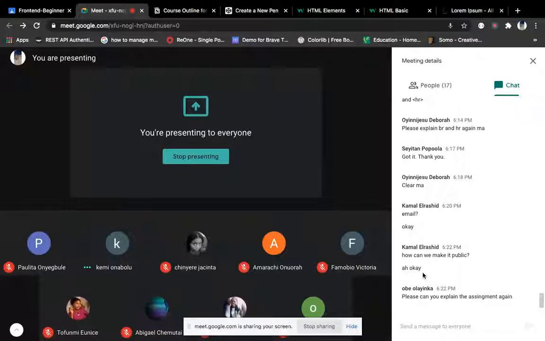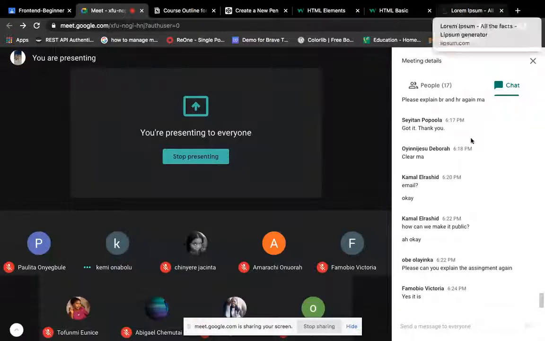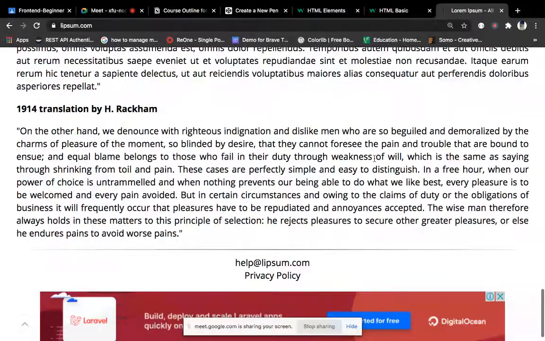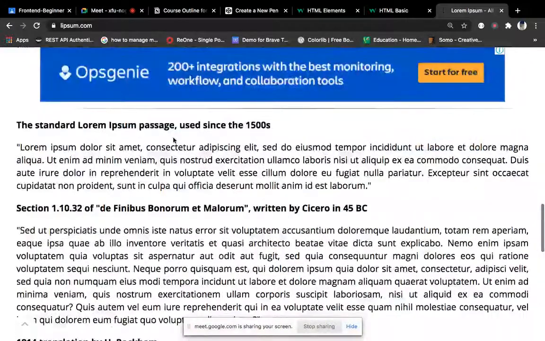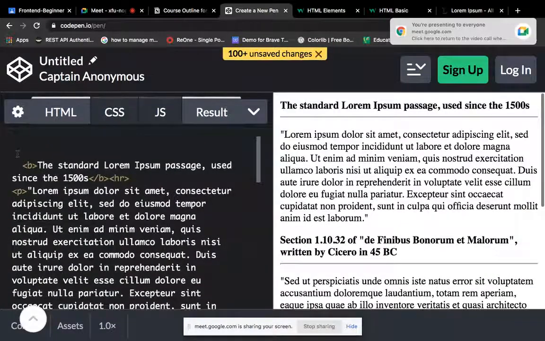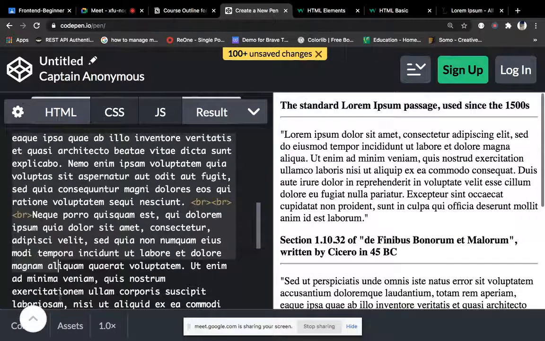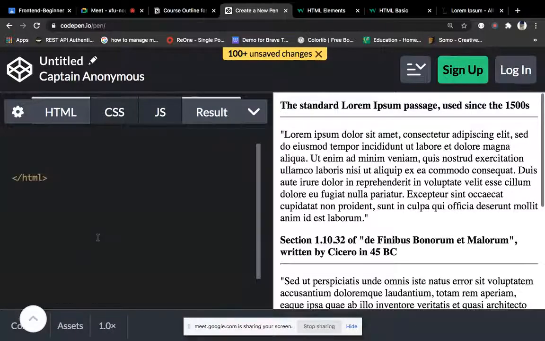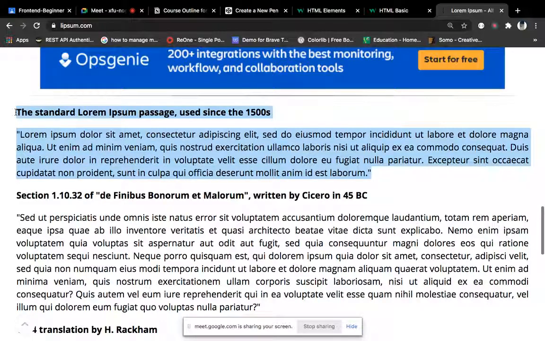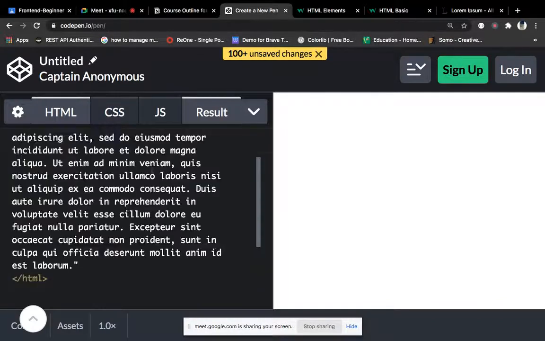What I want us to do is here. We are just creating this section, the same way I created this section here. I think I need to do it again. The same way I did this section where I just had to copy everything here. I just copied everything here, Control C, I copied. I came here, Control V, I pasted.